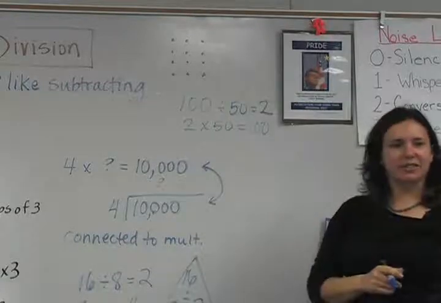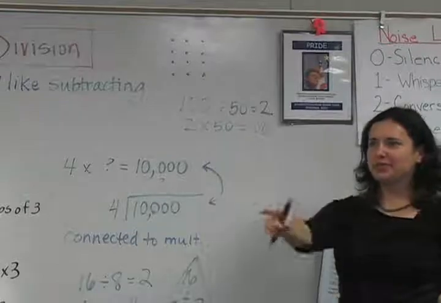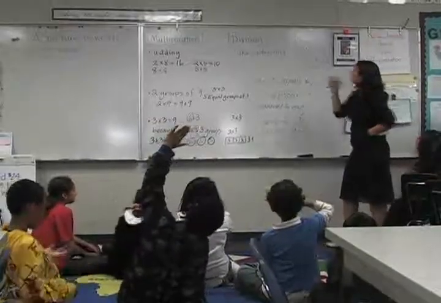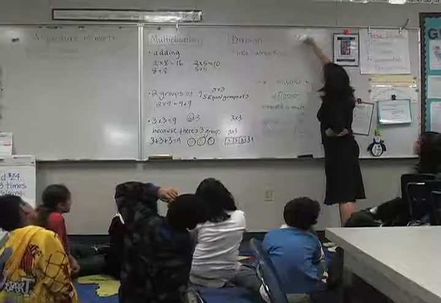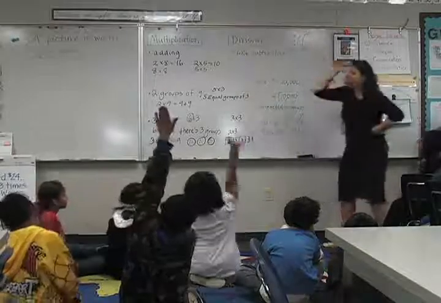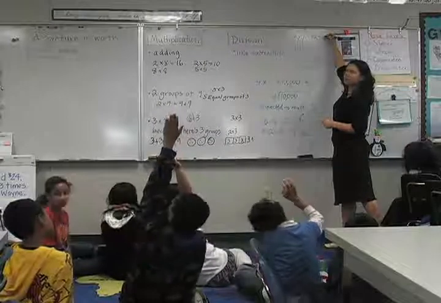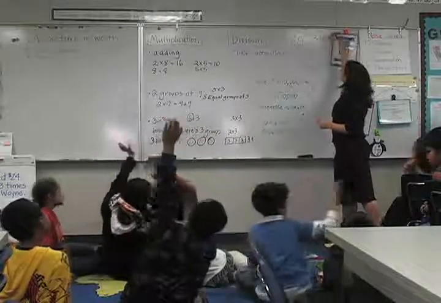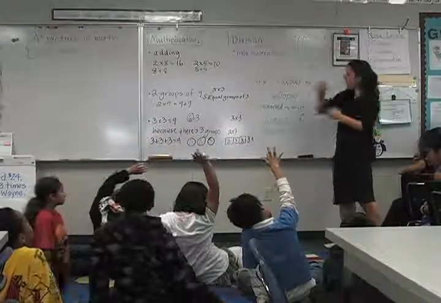Someone show us, think about equal groups. Try and make some equal groups out of that. What do you see? 4 and 4 and 4. So here's a group of 4, and here's a group of 4, and here's a group of 4? Yeah. So we started with 12, and we divided it into how many equal groups? I mean, how many were in each group? 4. So we divided it, and then we had how many groups? 3. 1, 2, 3 groups. Cool. Could someone do it a different way?